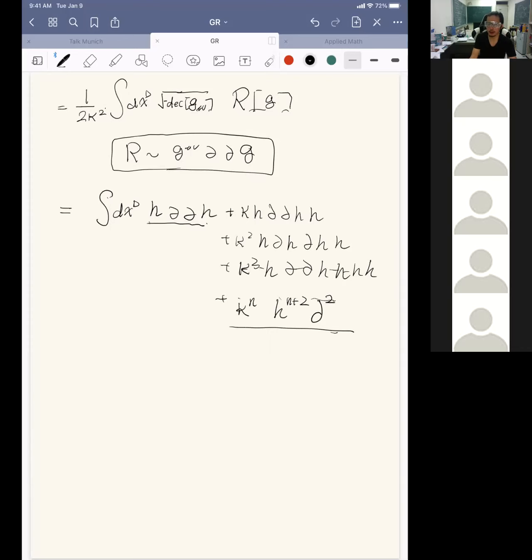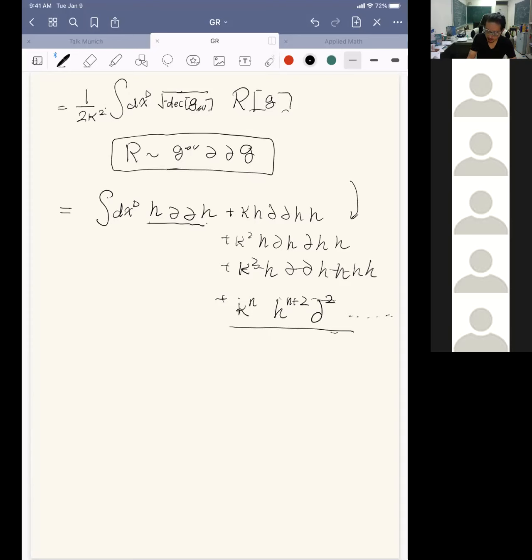So this is one of the difficult things about even just talking about gravity around flat space, is that the Lagrangian you're working with has an infinite number of interaction terms. So this never ends. And this is of course intimately tied to the usual statement that you hear, that gravity is non-renormalizable, that gravity has problems when the energy is large. And so you can already see this problem just from this fact that you have this infinite expansion.